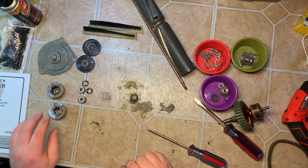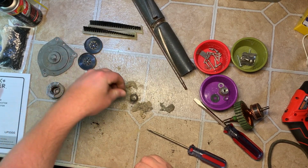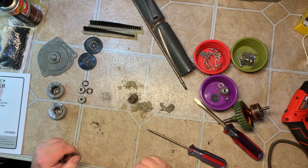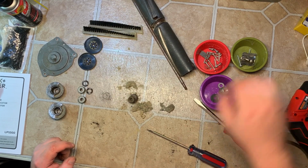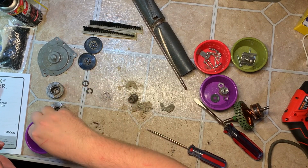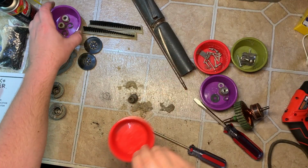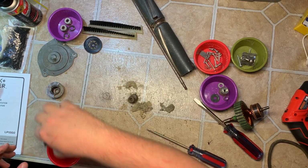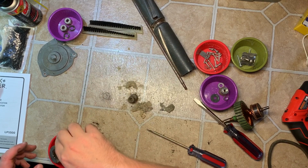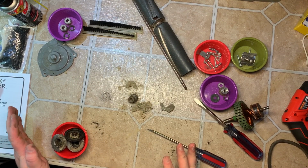Okay, so now the brush roll has been completely disassembled. Another clump of hair or dirt or string or something, whatever. I keep these in a separate bin. I put the bearings like this for a reason in one bin, and I'll put these in another bin. And that's it. The vacuum has been completely disassembled.